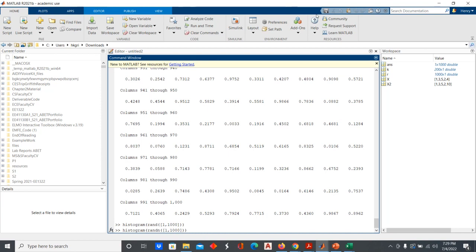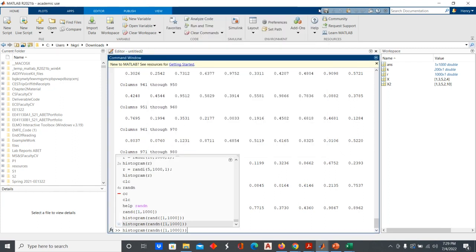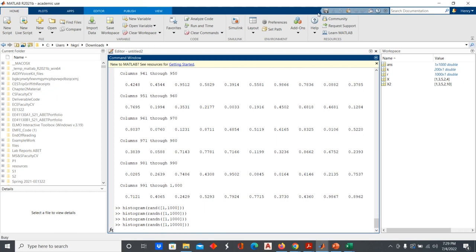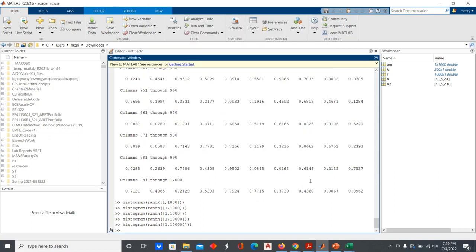I knew I made a mistake there because rand, remember, it generates according to a uniform distribution, and it just looked like a rectangle. But if I rerun this with randn, I get things that look much more like a Gaussian distribution. And if I repeat that a bunch of times, I won't get much variability. If I generate more data points, I'm going to see less of a sampling effect, and I get a much more smooth bell-looking curve. So that is randn.